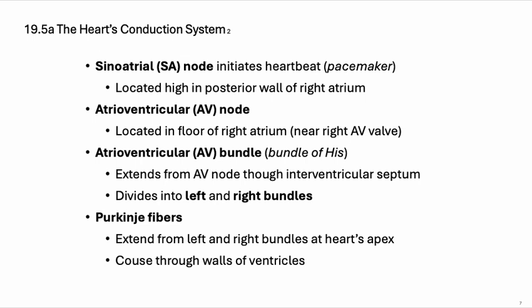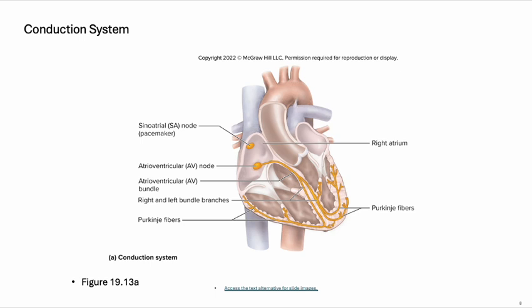And these Purkinje fibers are very wide in diameter. They conduct the signal very, very quickly. And these are emerging from the apex of the heart up toward the base, right? So they're starting kind of down at the point of the heart in the ventricles, and then they're moving up toward the top of the ventricles toward the base, right? And this is carrying the signal through the ventricular myocardium to excite the ventricles to contract, right? So you can see some of the components of this conduction system here, right?